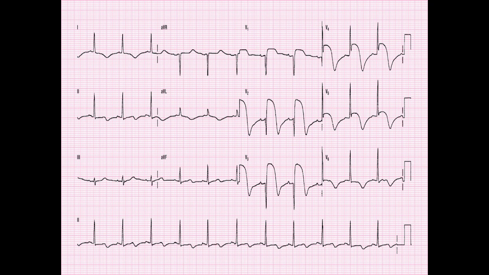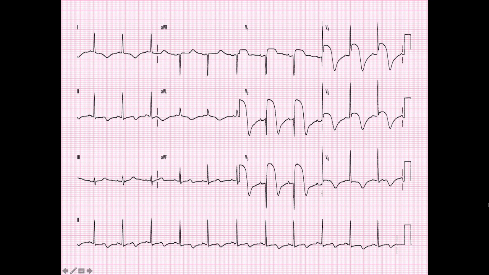Here they are in practice. I bet you can't see them. Where are they? Your tombstone T waves are hiding. Your tombstone T waves never hide. Oh my lord. So V1, V3. Look at that. Big old ST segment elevation. Here's your J point right up here. So big ST segment elevation going into this flipped T wave. So V2, V3, you see the same thing, right? We've got elevation elsewhere, but your tombstone T waves are right here.